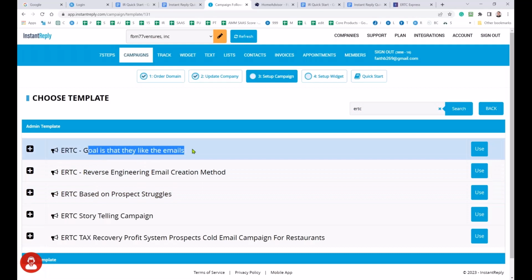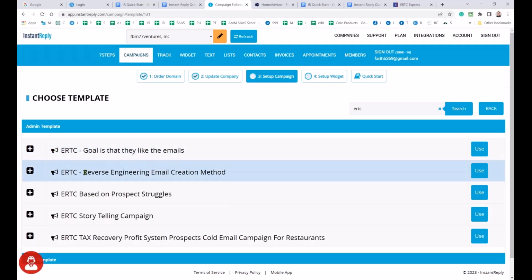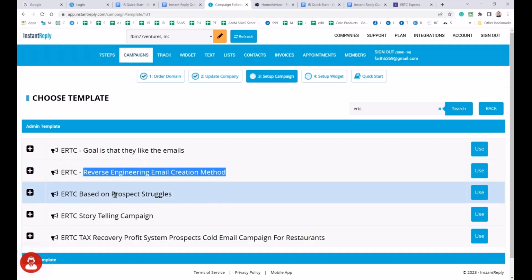Now, if you have problems with your email server and you want to make sure they like your emails and get opened, then use this campaign. This one is brand new, and really has the content business owners like. Another is based on prospect struggles, but describes more where they had problems.